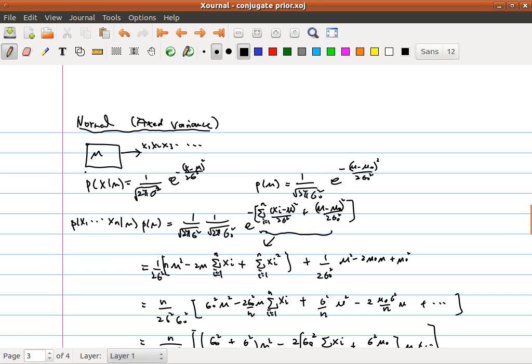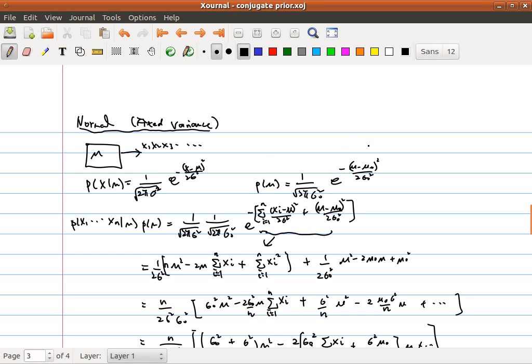It's quite well known, the normal distribution is given by this expression here. Now remember that for the original distribution here, x is the random variable, but now we're trying to estimate the mu here. Think of mu now as the random variable, and we see that even if we think of mu as the random variable, this is still a normal distribution, because x and mu here are essentially symmetric. So that means that the conjugate prior of the normal likelihood function with a fixed variance is still a normal distribution.